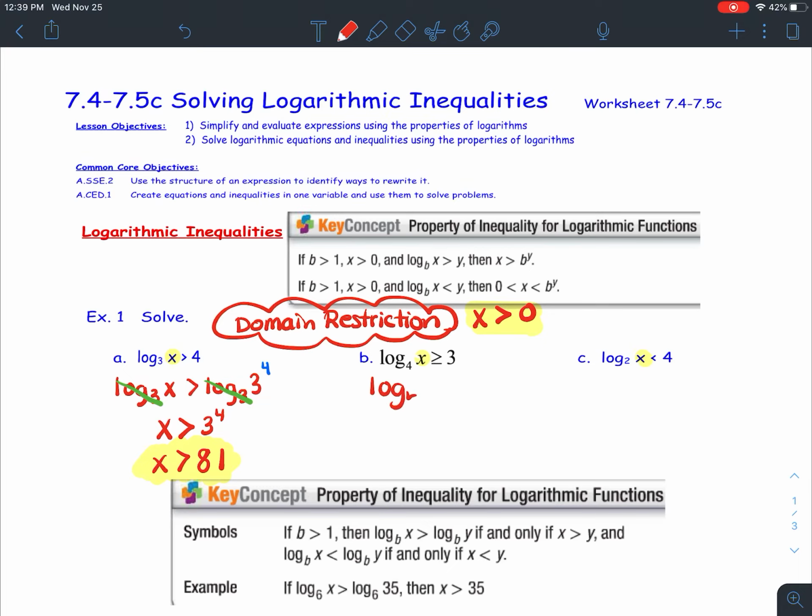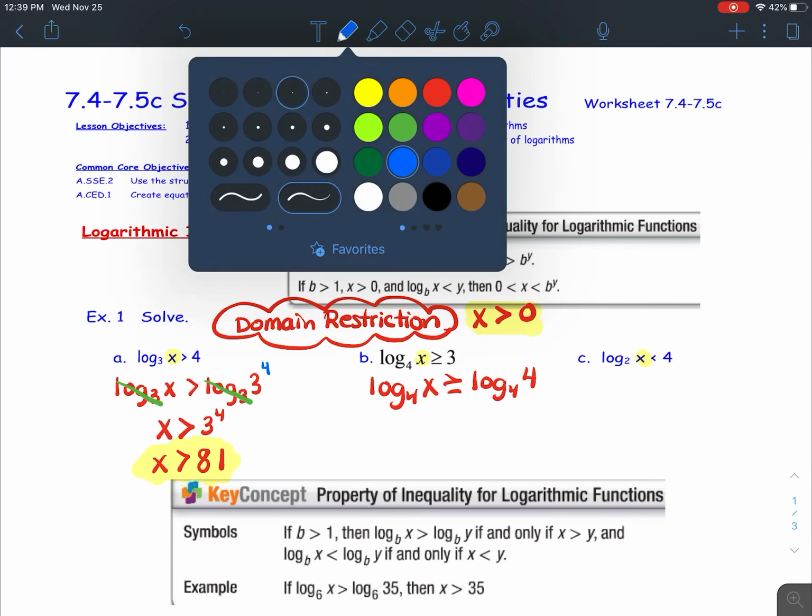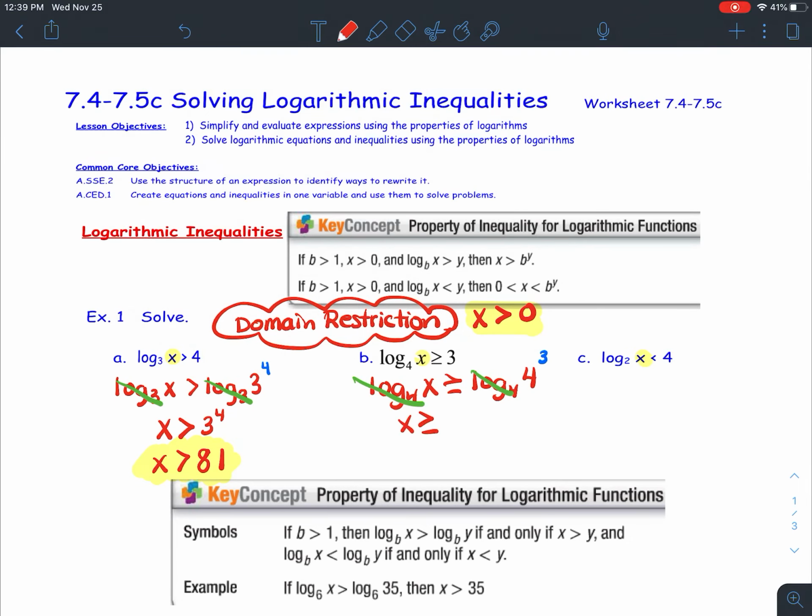All right, let's try this next one. I already have one logarithm on the left. I'm going to turn the number 3 into a logarithm. That's going to cause that 3 to bump right up there. I'm going to do the one-to-one property here, crossing off the log and the base. That leaves me with x is greater than or equal to 4 cubed, which is the number 64. Okay, again, before I circle this as my final answer, I need to look back at my domain restriction and ask, are all numbers that are greater than or equal to 64 already numbers that are greater than 0? The answer is yes. I'm going to keep that as my answer.